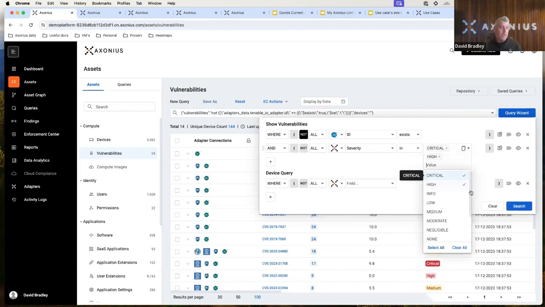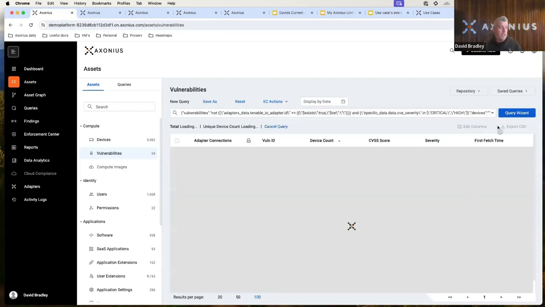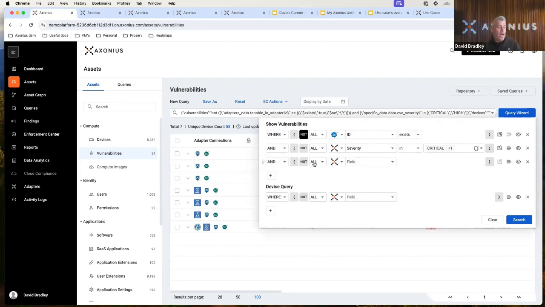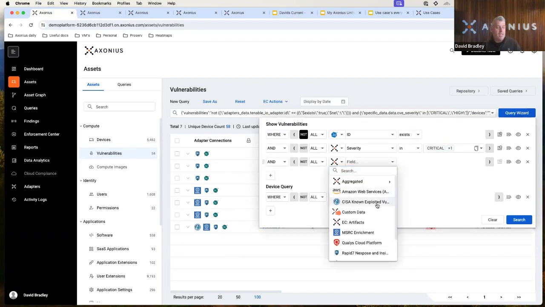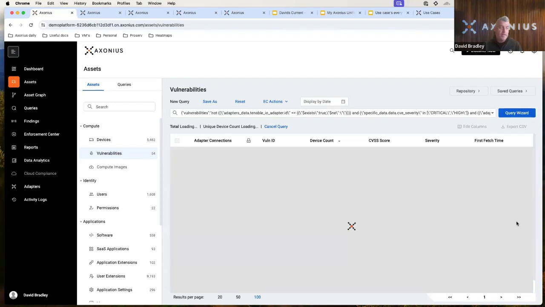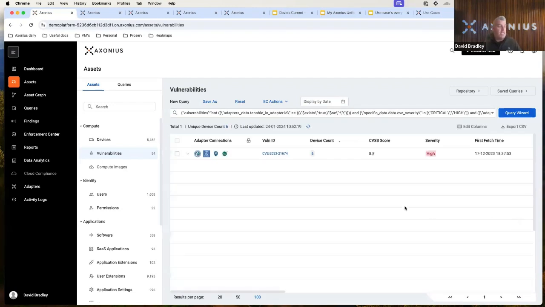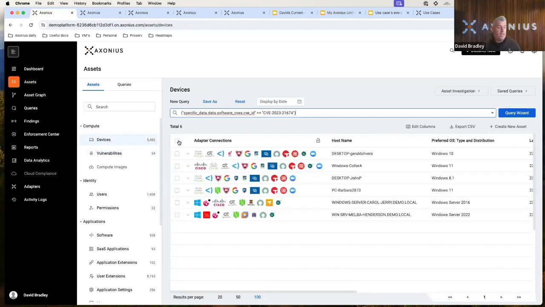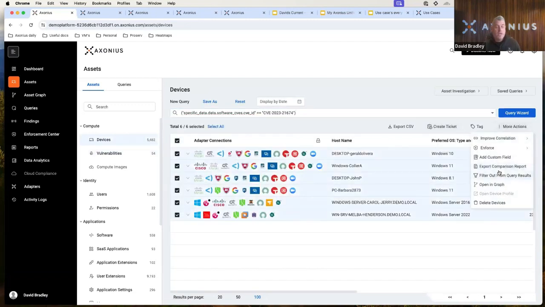Critical or high, right? And out of those critical and high vulnerabilities that are missed, do any of these vulnerabilities exist on the CISA known exploited vulnerability database? So vulnerabilities that are actively being exploited in the wild today, right? And I can see if there's any there. And I can see there's one here, 21674, on 6 devices. And I can drill into these devices and, of course, create an action around that, right? But to answer the question, I suppose, is yes.